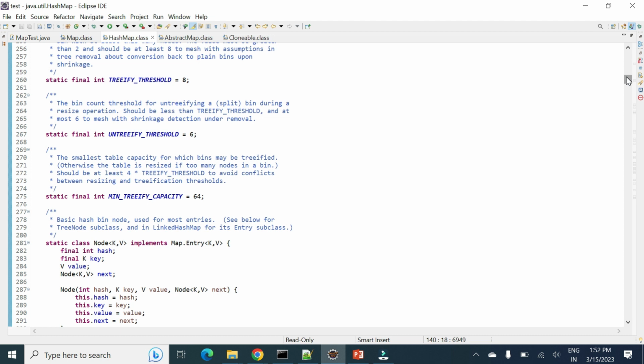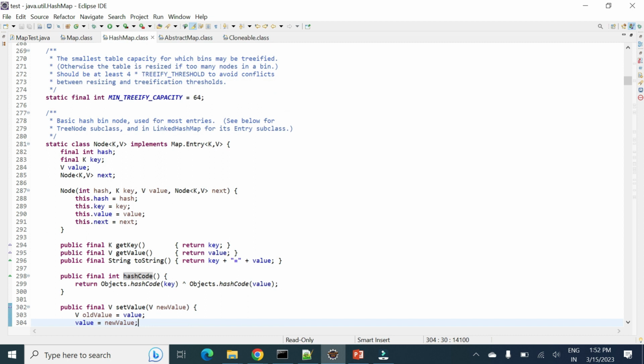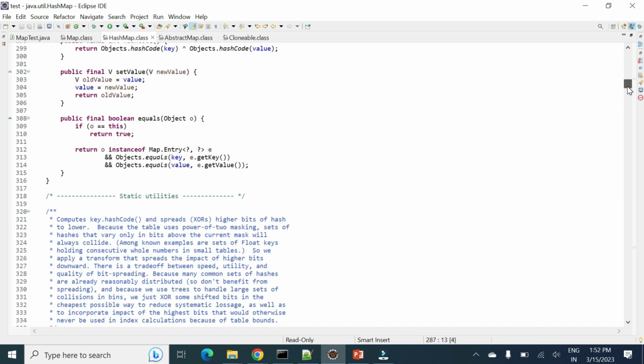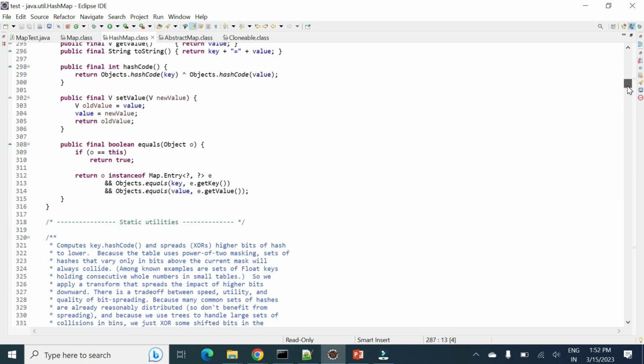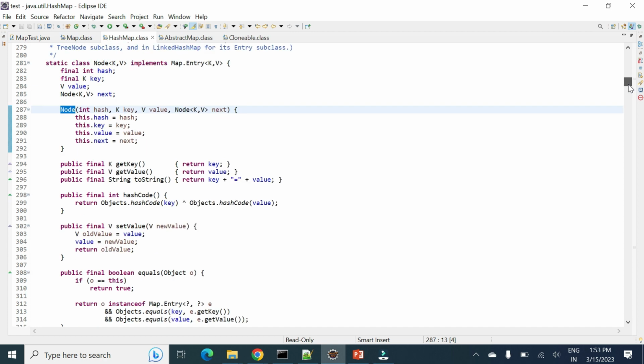So if you go through the details of how the class is written, there is an internal class Node. A particular node maintains the value, the key, all those things, and also the reference to the next node. You need to check that, and based on that you can implement.